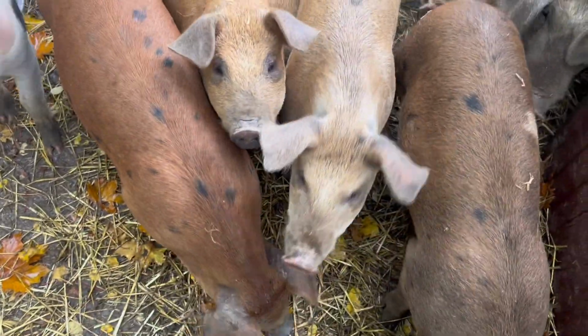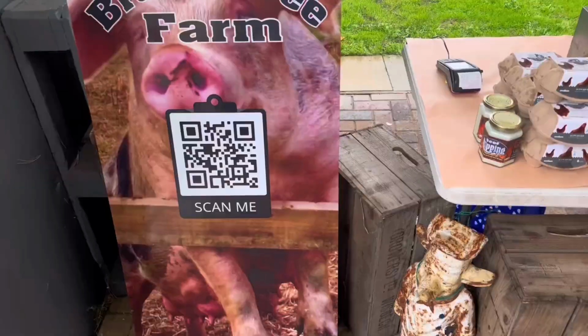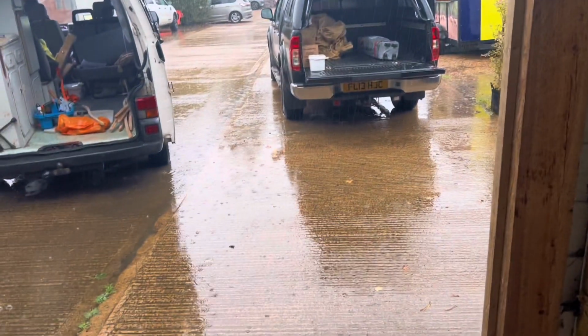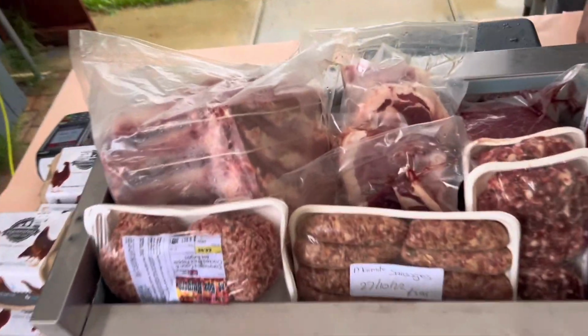Say good morning, piggies. Say hello, everybody. Here at Marshland, set up. What a miserable day. Look at that rain. It's going to ease off by lunchtime, and we will have the barbecue going.